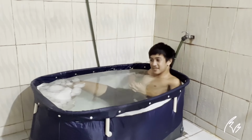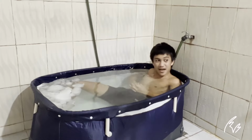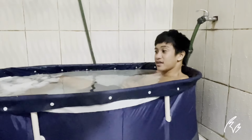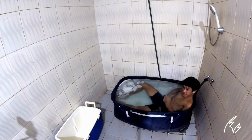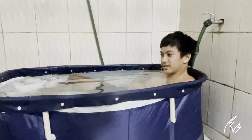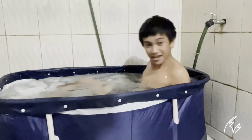Actually, once you're inside the ice bath already, it doesn't hurt as much compared to going in. The hard part of the ice bath is when you're about to go in, because it's like tearing your body apart, that's the feeling. And it's really hard to move when you're in the ice bath. Yeah, so I have to dip my whole body.